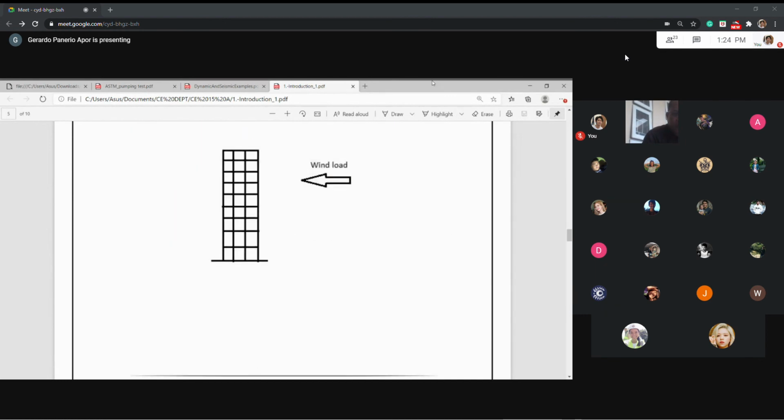Okay, just like if you have a building, then this wind load comes in kilopascal or as a surface load. If the wind load strikes a surface area of the building, it will become a concentrated load. And if the structure is not ready for that wind load, it will either topple or collapse.